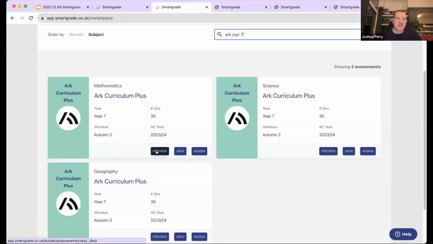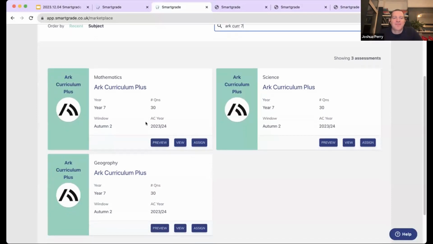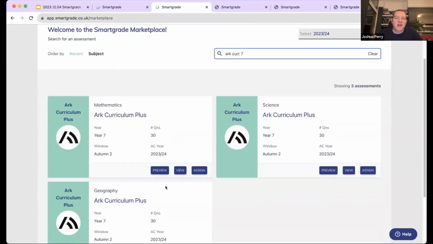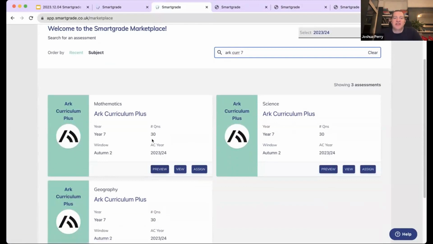I've now got this preview button too. And it might be that Art Curriculum Plus for primary introduce this for maths at some point in the future as well, when schools say that they're ready, or it may even be that we have alternatives. But for secondary, this is here right now. Now, what preview does is it's going to show you what that assessment looks like for children. If I wanted to set the assessment for children, there's a link in the markbooks, nice and easy and quick to go to. But actually, I can use this preview to show you what the assessment looks like.